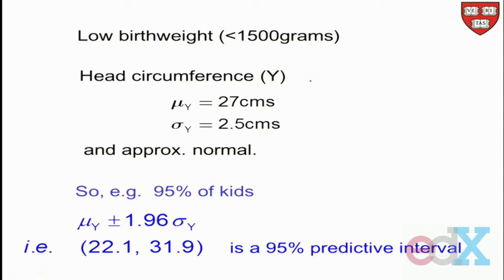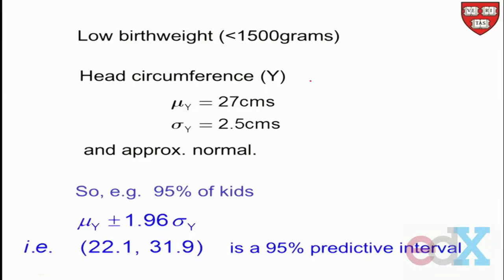Okay, so here is a situation we looked at. What we were looking at is a sample of low birth weight infants. By low birth weight, it means they were born at less than 1,500 grams. The definition changes every now and again, but let's just use less than 1,500 grams. And let's look at the head circumference as a function of gestational age. So it's a little bit before what the WHO showed us.